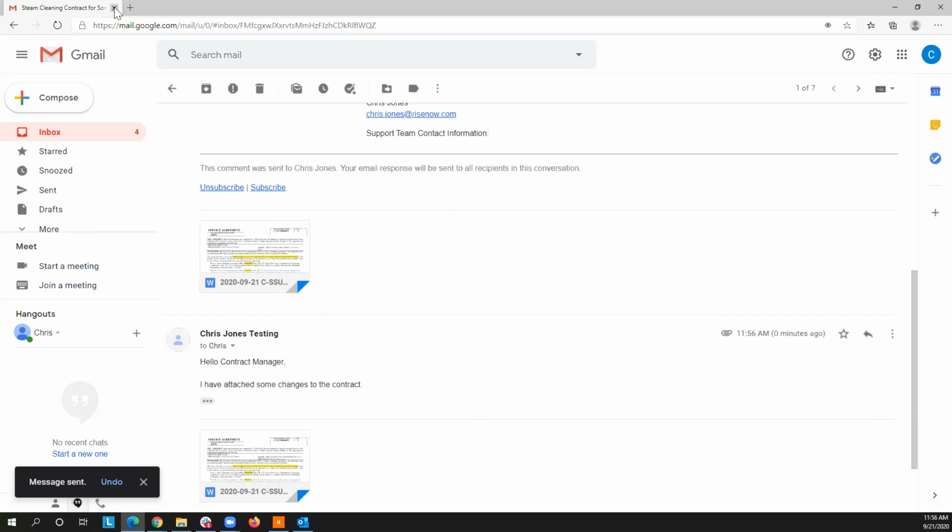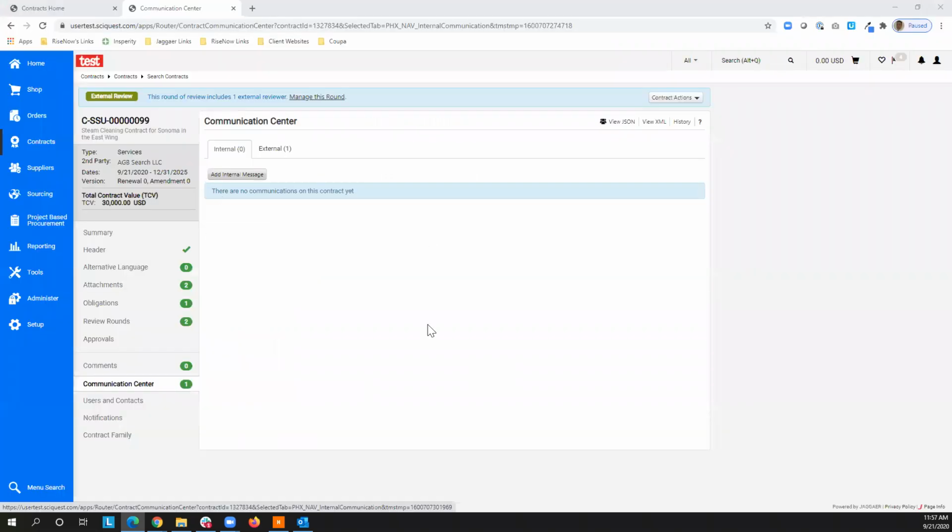Okay, so that's what it looks like when the second party receives your external review. It's going to look really natural to your second parties, because to them it's going to look like you're just emailing them, and they're just going to respond back to your email with either just a message saying no, I don't need any changes, in which case you would just mark their internal review done, or they might respond back to you and say, yes, I did need these changes, and then they would download the document, make the changes, and in that email they would respond back to you with their changes. So it should feel very natural to the second parties.